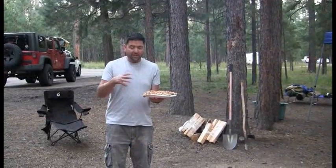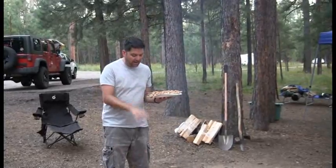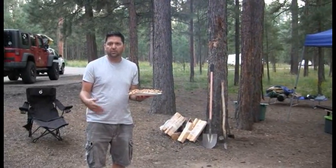So welcome back. We got the food all ready to go and put on the grill. Now there's a couple different things we need to look at, and right now we got some nice hot coals on the fire. I'm going to cook the chicken first, because normally on a grill it takes about 15 to 20 minutes for that to cook through thoroughly.